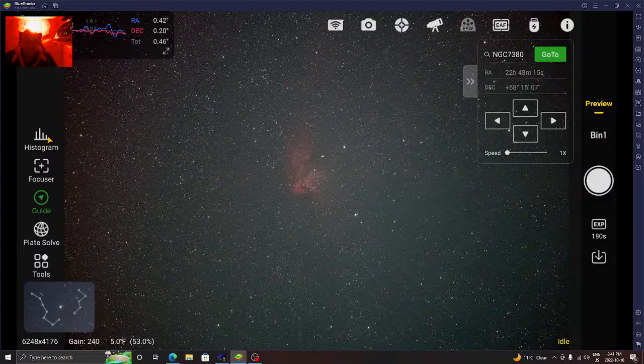But I thought I'd look at some different targets that are in the sky right now, and some night we'll do a longer broadcast and hopefully do a bunch of Messier targets as winter comes up. There's a lot of really cool Messier targets, including one of my favorites, the Andromeda Galaxy, which right now is just not in a good position. It kind of sits just below some trees, but that will change in the coming month or so, and we'll be able to get a good look at Andromeda and some of the other galaxies as well.